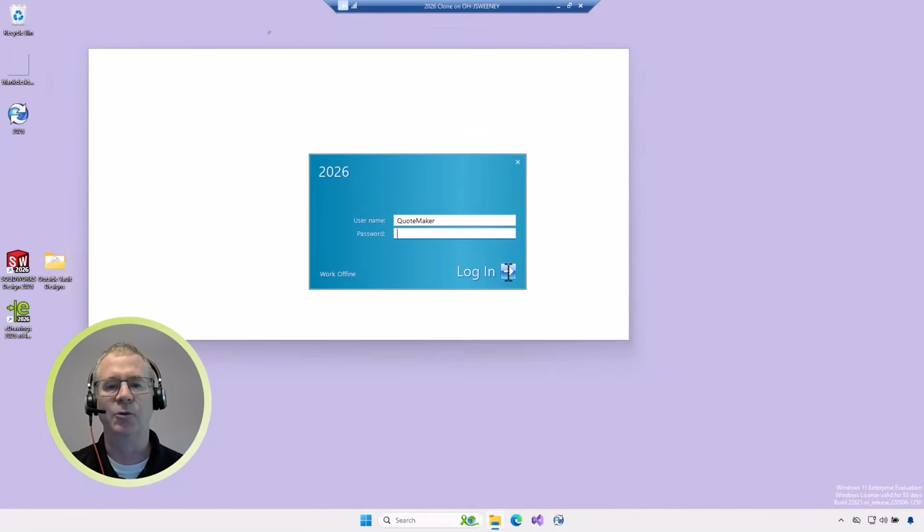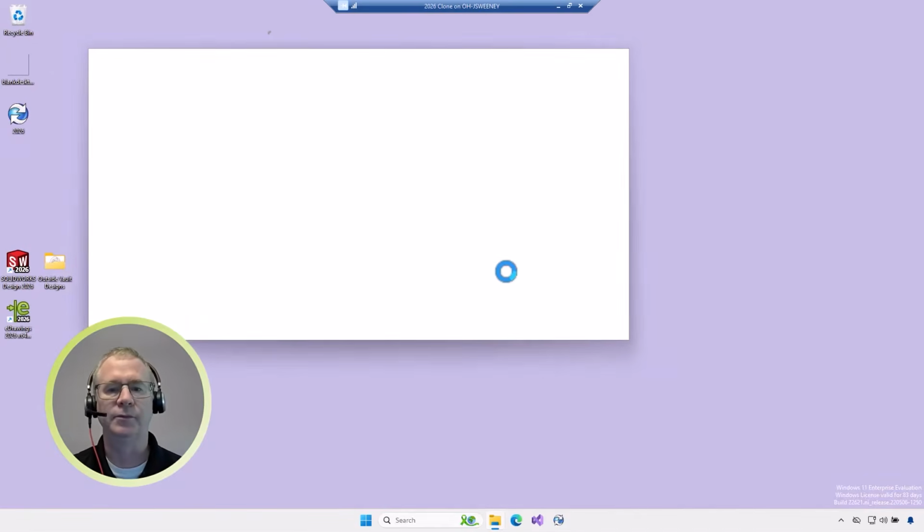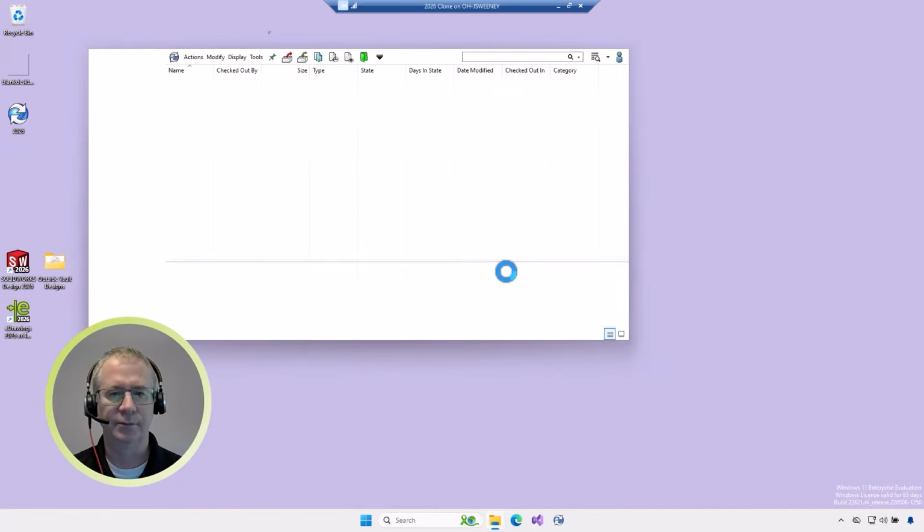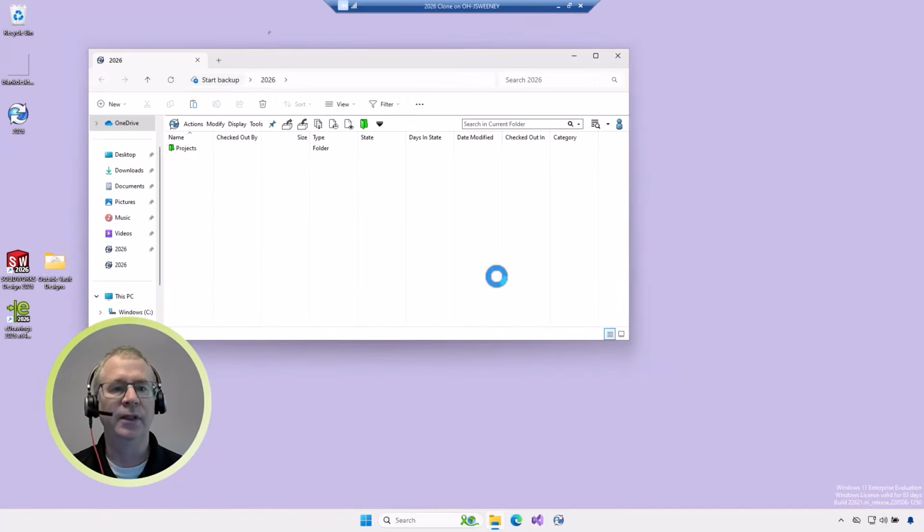So log in as that quote maker. And note this person doesn't see anything except for that projects folder. Go into the projects folder. The user only sees the U-joint folder. And recall that underneath that U-joint folder here, there should be files, but this user can't see any of those.